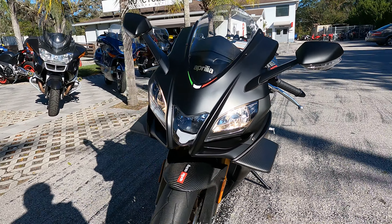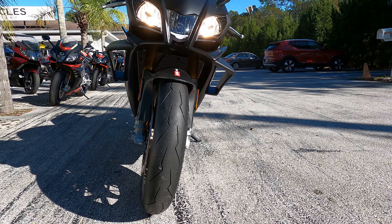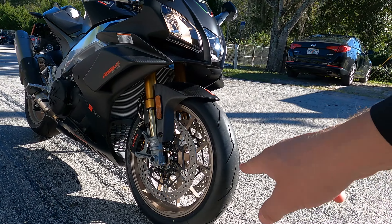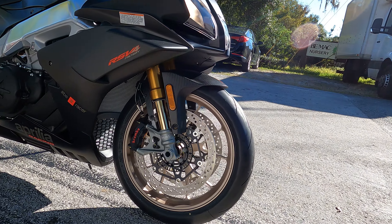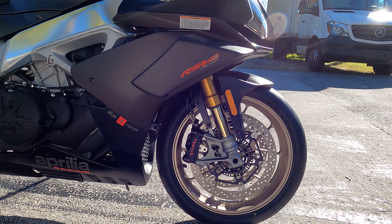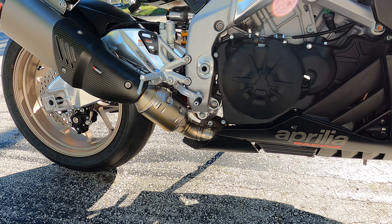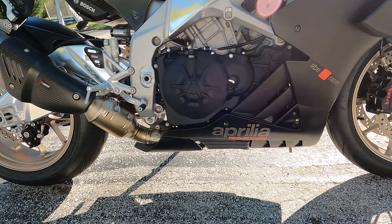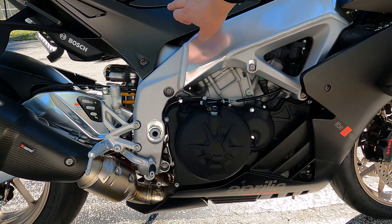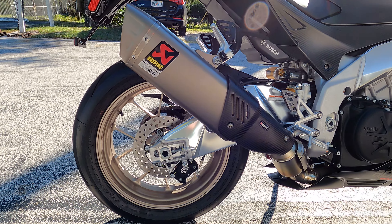On the Factory you also notice these super sweet carbon fiber fins up front, carbon fiber front mudguard, forged wheels, and the Öhlins upgraded suspension. You can see carbon fiber inlays right here, the front fender like I mentioned, the little kidney pieces, as well as the heat shield on your Akrapovič muffler.